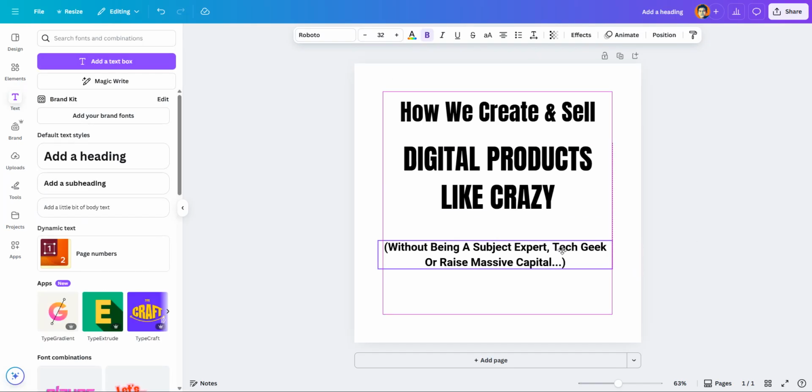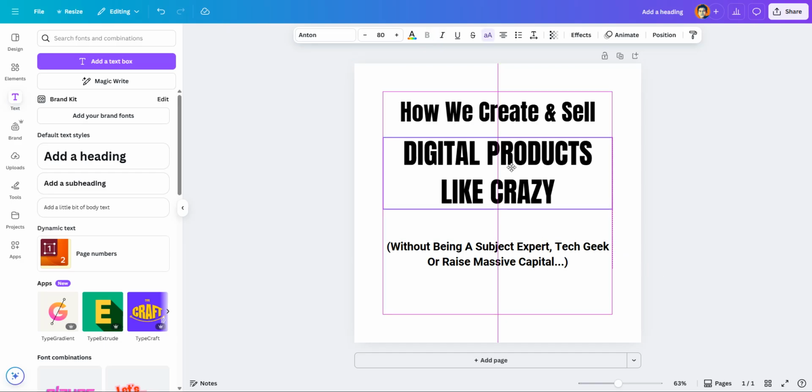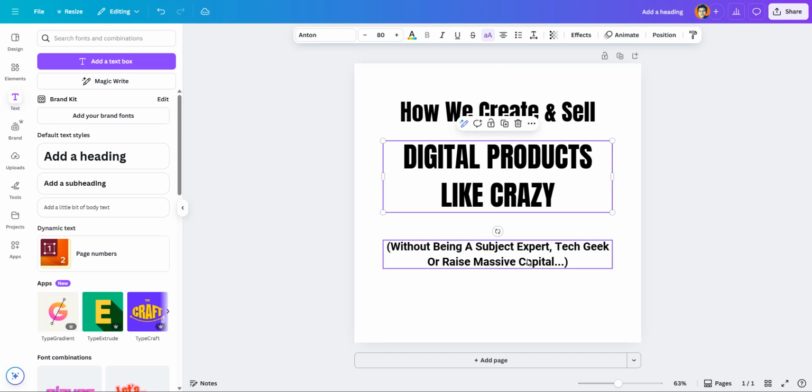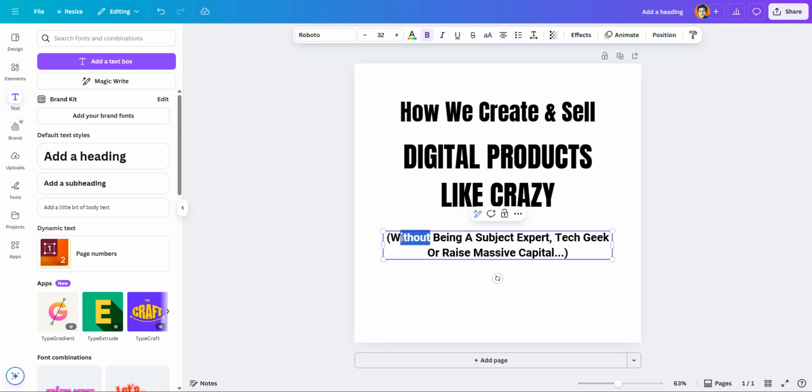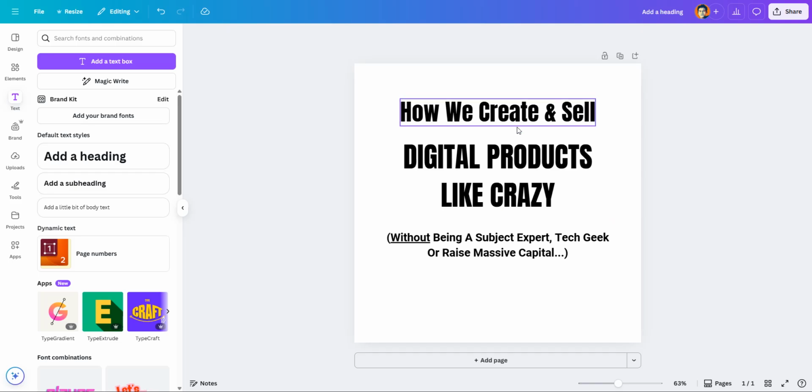Okay, so again, I'm not showing this to you because I'm a graphic design expert or anything like that. I'm just as basic as most people come by. Right? You can also underline some words, like the word without. You can underline, you can italic it. It's up to you. You can even strike through as well if it makes sense for what you're doing here. Okay, so we have a bit of a rough look here now.